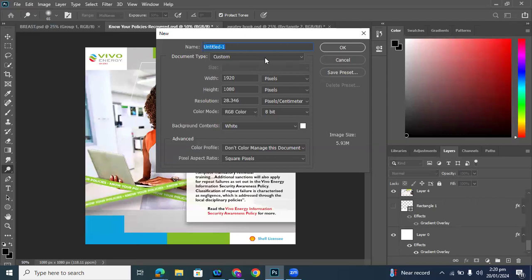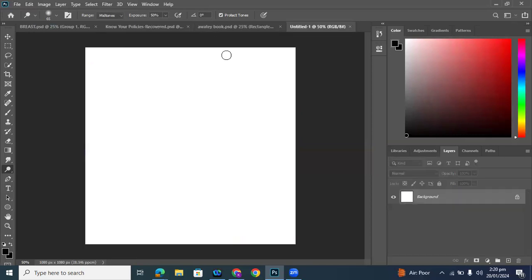Now the default social media or digital print size is 1080 pixels by 1080 pixels. That's what Instagram uses to scale its posts. So if you post anything on Instagram, the default size is 1080 by 1080 pixels.